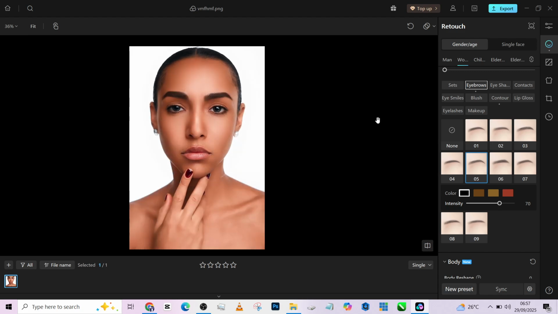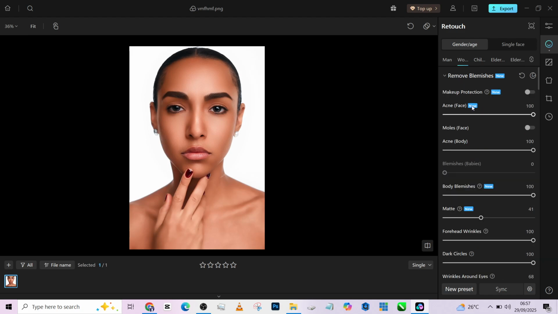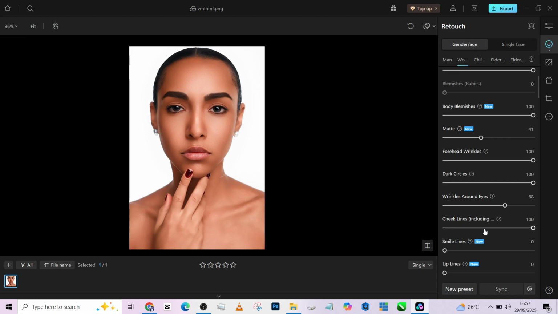So if you feel we lost a lot of things, you can go back in and reduce them. I just wanted to push it to the extreme so that you will see the results we are having. Like the eye socket, I feel we did so much with the eye socket. So let me just come up here and restore the eye socket. The dark circles. Yeah, just reduce it a bit, but not entirely. Very good. Okay.